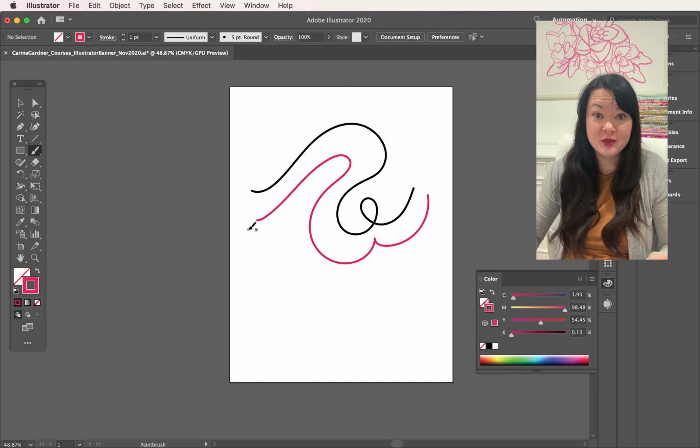Now I'm using a bamboo tablet today. You can use a Wacom tablet, and that will give you a more organic feeling. If you want a true easy peasy feeling, like where you're really drawing on paper, do that on the iPad, and then you can bring it over into Illustrator, and it's great. Anyway, I just wanted to show you how awesome this brush tool is.